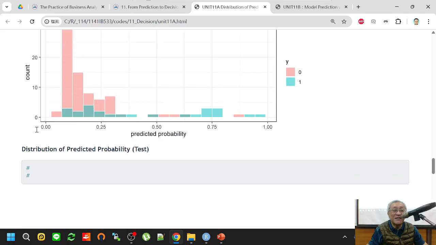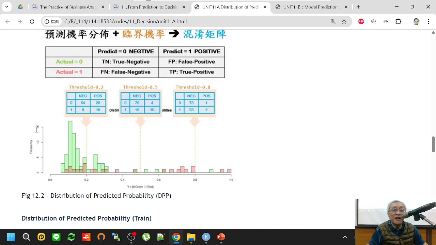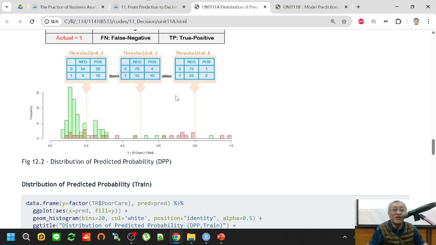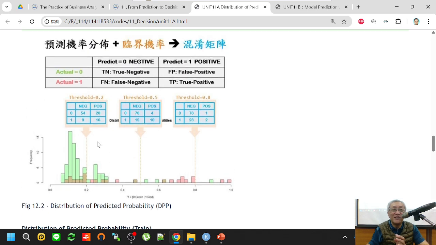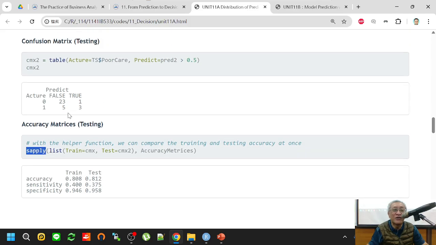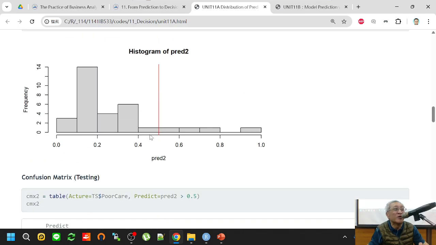But as I mentioned, when you want to calculate these accuracy metrics and the confusion matrix, you don't really need to do the plot, right?